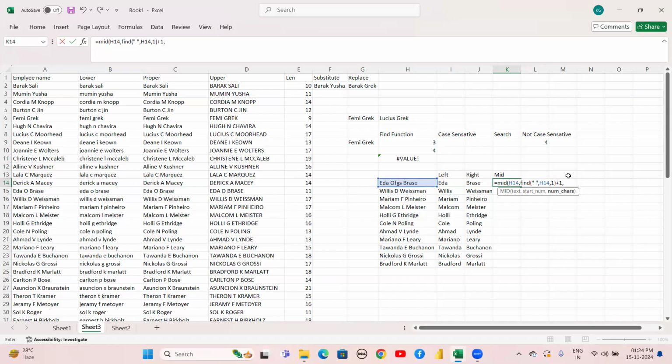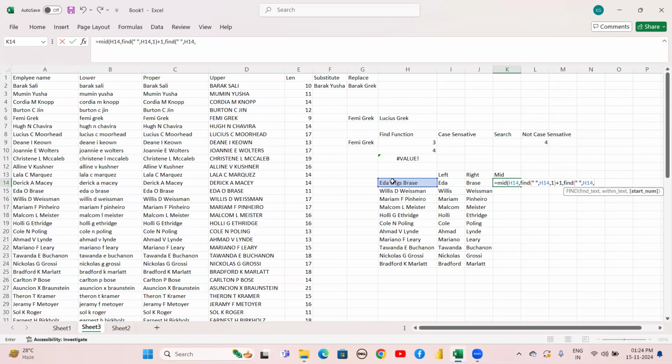And then after, again the find function. This one is space, right now, within text this one. And then the start number will be, we want to find the position of this space.